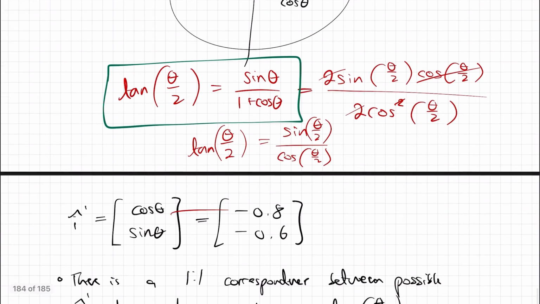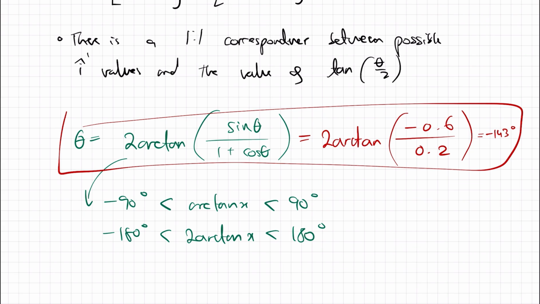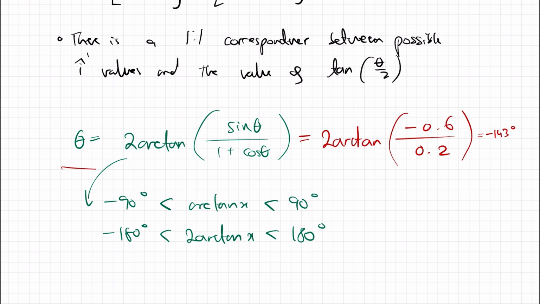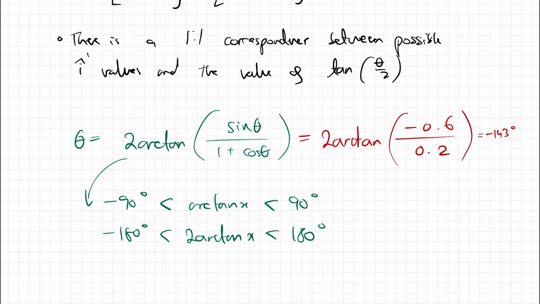And yeah, so this is the formula you need to remember. Just plug in the values for sine and cos theta from the rotation matrix into this formula, and your answer should pop out without any need of you messing around with the signs or primary and secondary values of cos and sine theta.